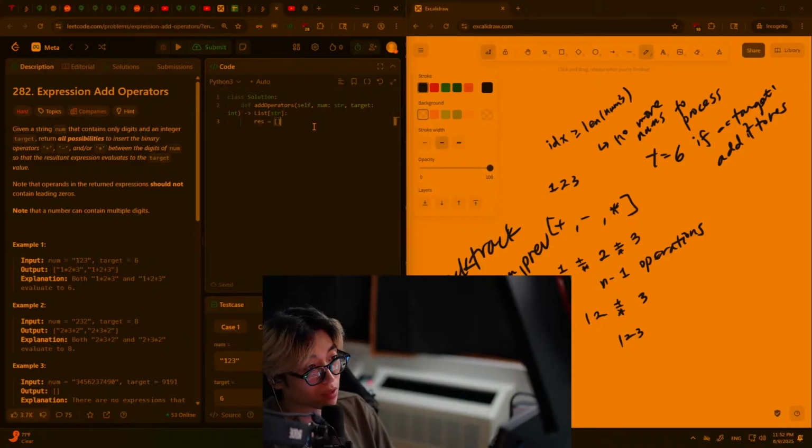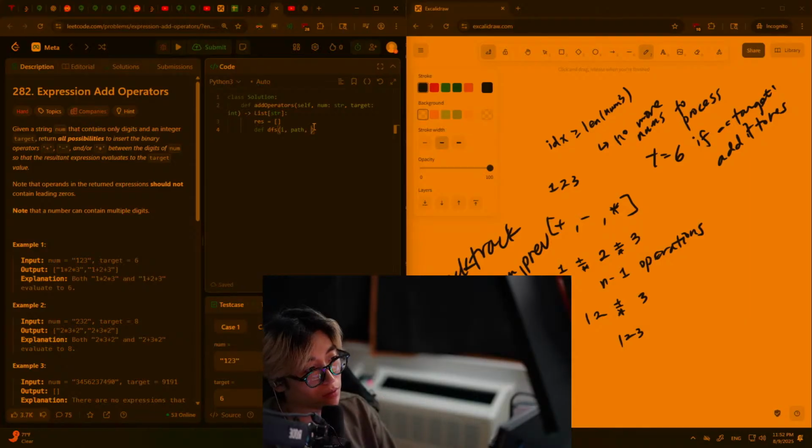So I guess let's just go through this whole problem, right? We're going to create a function called def DFS. And like we said, we're going to have an i pointer that's going to point to nums of i. We're going to have a path, which basically denotes which path we're taking.